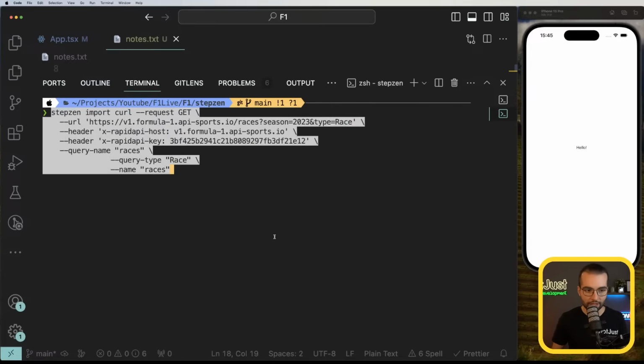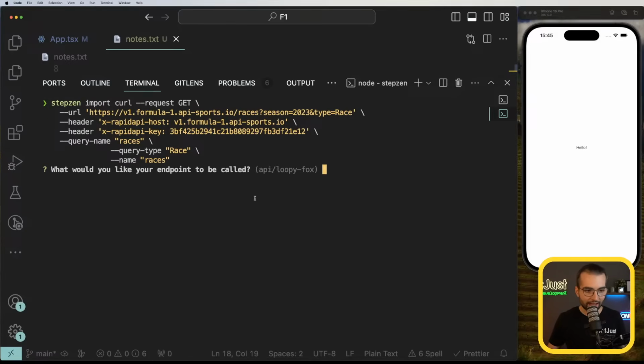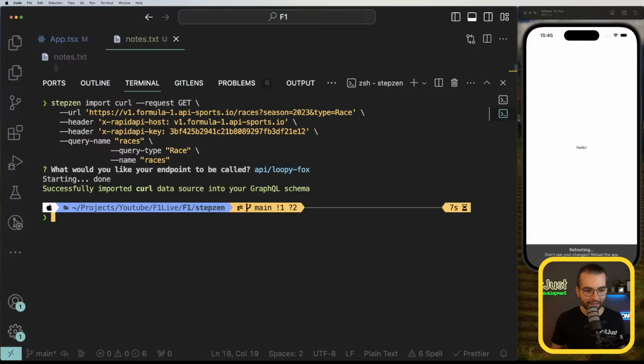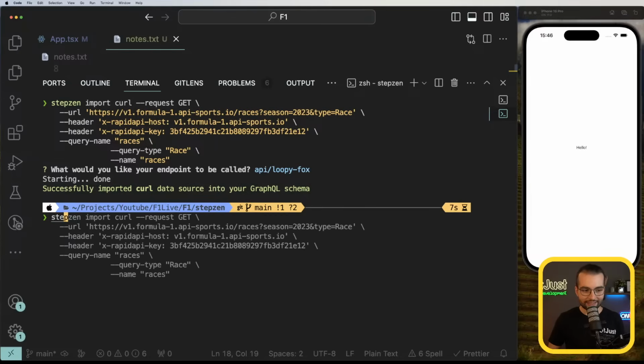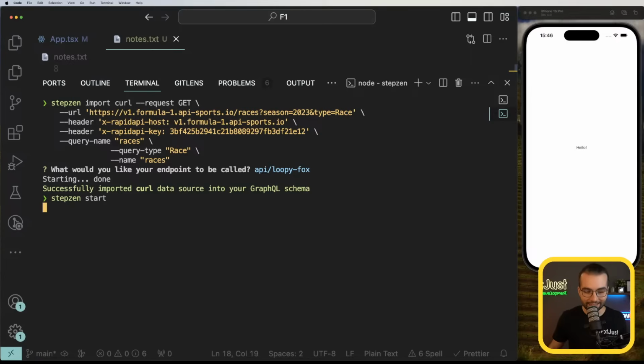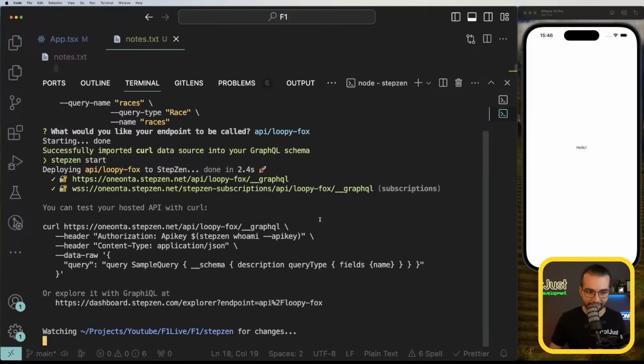Now, if I press enter, StepZen will ask how we want our endpoint to be called. I'm going to go with the default one, and we see that in less than a second, StepZen already created our GraphQL schema. I'm going to go ahead and do stepzen start to start our development server, and then I'm going to show you some of the files that it generated.